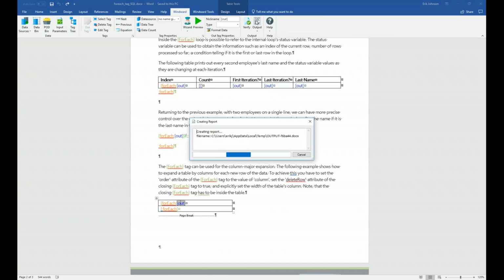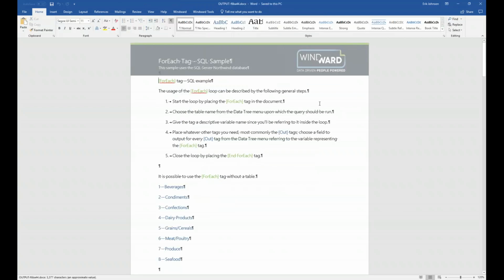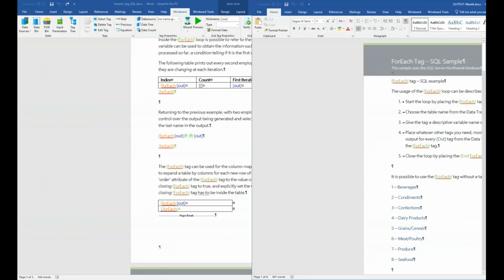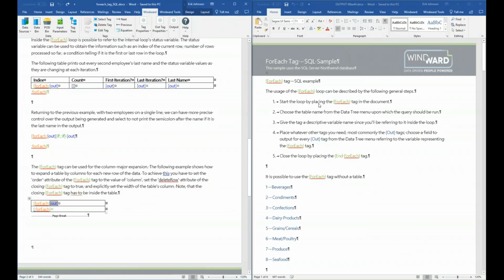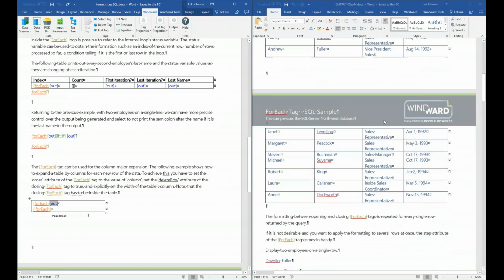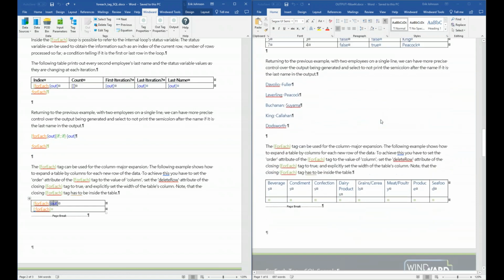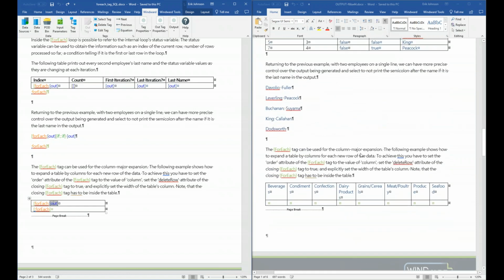Click output. And split the screen. I'm going to scroll all the way down to our column-based expansion example. And here it is right here.